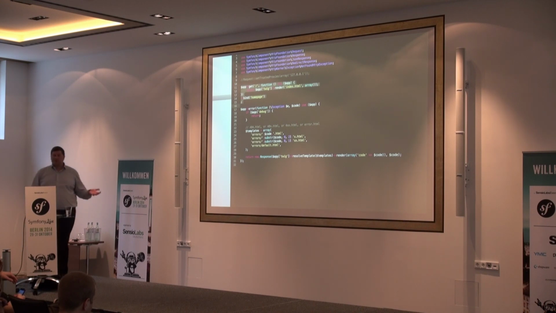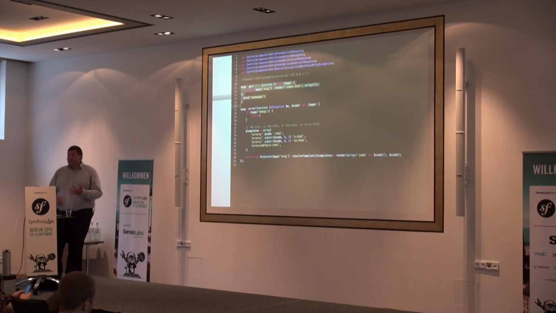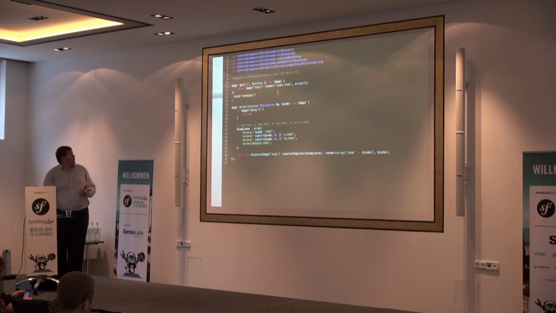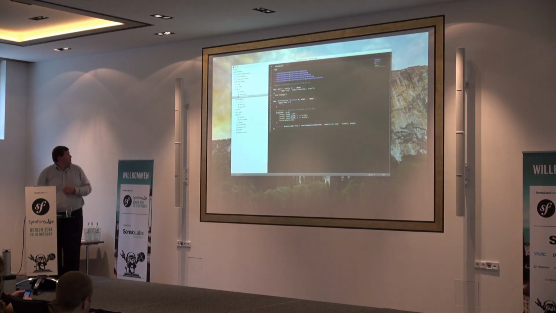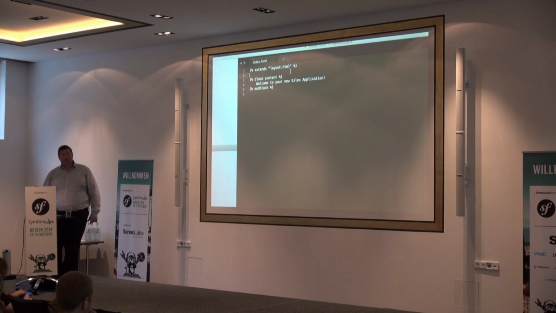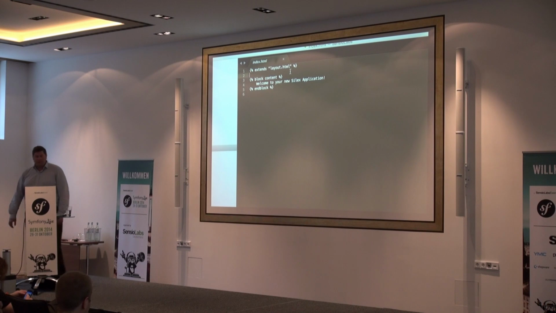We registered the Twig service provider earlier, so all we need to return here is a render. Just like in a Symfony 2 controller, you can just call render and pass in a template. Here we're just going to call the Twig service directly and return a rendered template. And then we want to bind it to the homepage. And inside of our homepage, again, if you've used Twig, all of this should look very familiar. I extend some base layout and then I augment that with the code for this particular view.